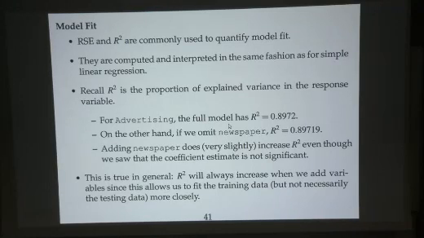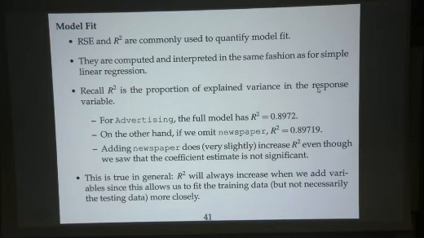For the advertising data set, if you consider the full model, then R square is 0.8972. But if you omit the newspaper, you see that the R square goes down a bit, but the drop is not significant. So when you do the reverse procedure and add newspaper, the R square is a little bit higher, but not that high. What we're essentially trying to say is that newspaper does not affect the R square that much, but it's true in general.